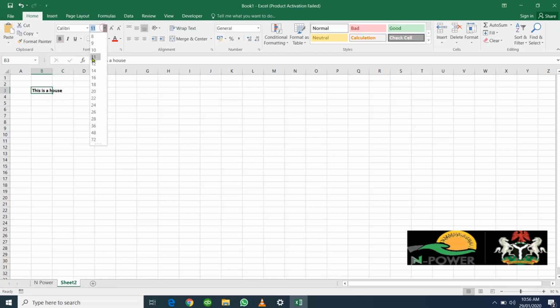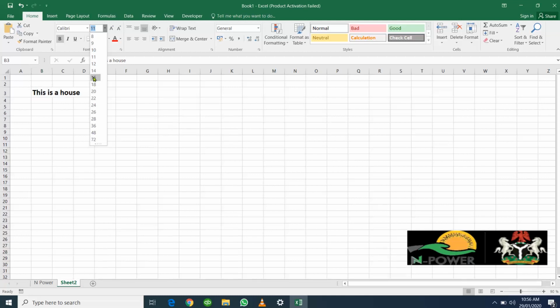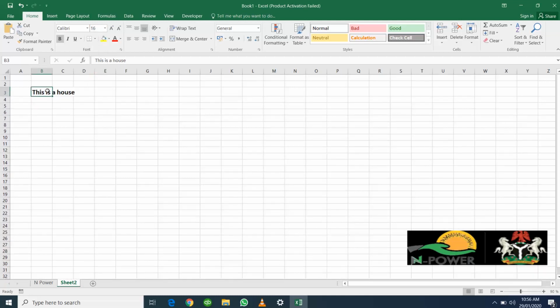If I want to increase the size, I can simply do this. The text in that cell is now very large. I can also make the text italics. First, I need to click the cell that I want to change. Then, if I want to underline what is in that cell, I can just click on underline. I can undo all of them. It is similar to that of Microsoft Word.